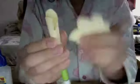So make sure the stem is not too short or long. So I'm just showing you an example of how to stick the rose enlarged. So this is an example because it's too small for you to see. So you can bend the petals back if you want, and just wrap it around like in a cone shape. Yeah. So I just like bending the petals back so it looks more like a rose, I guess.